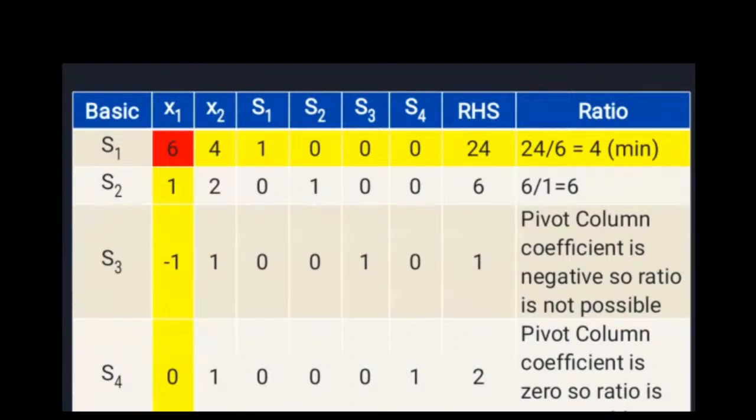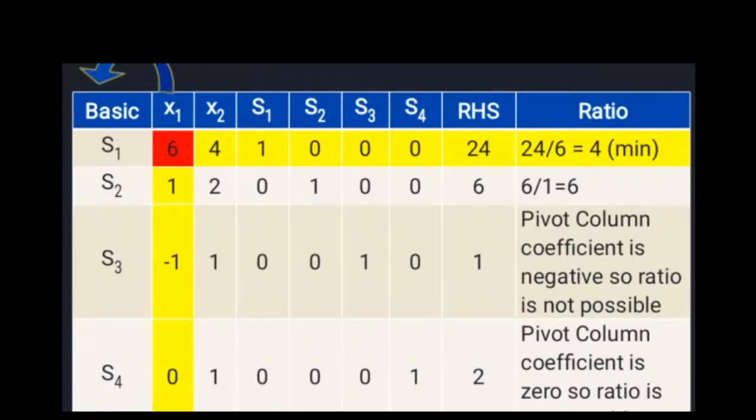For finding the optimal solution, we have to check the coefficients of the objective function. If the coefficients of the objective function are positive, then that will be an optimal solution. If the coefficient of the objective function is negative, then that would not be an optimal solution. In this case, the coefficient of the objective function is negative, so we have to find the minimum coefficient of the objective function, which is minus 5. So the corresponding column would be our pivot column.